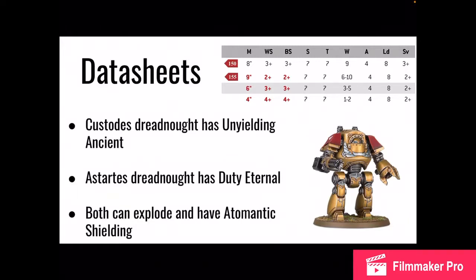I know the regular dreadnought and the venerable dreadnoughts all have fairly similar stat lines, with just a couple of differences. The Custodes Dreadnought has 10 wounds, which means it has a degrading profile. It's also 5 points extra at 155. So it has a movement of 9, which goes down to 6 inches, then 4 inches. Weapon skill and ballistic skill starts off at 2+, like all Custodes units, but drops to 3 and then 4+.